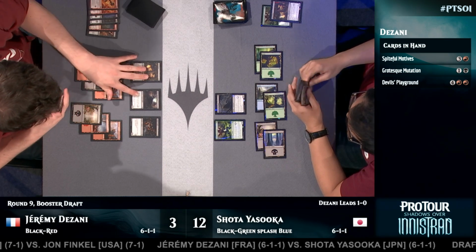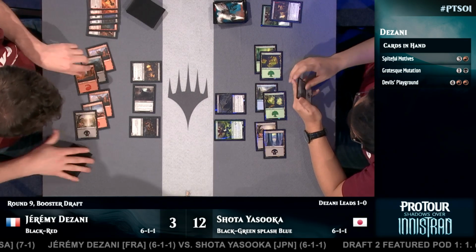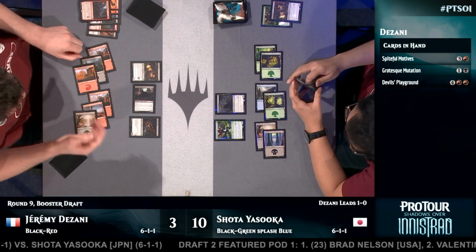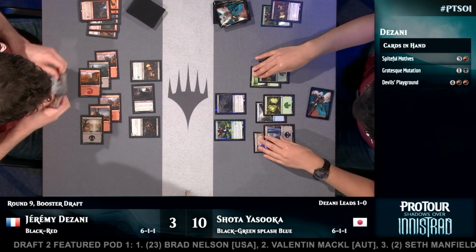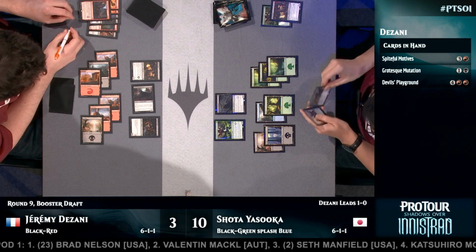Dazani's got a Rancid Rats, an Olivia's Bloodsworn, and a Vampire Noble. No great attacks on the ground. But he's got Devil's Playground here as well, so he's going to get 4 Devils. These are going to be 1/1 tokens. And when they die, you can do a damage to a creature or player. They can really help finish out a game, and they're excellent little blockers too.